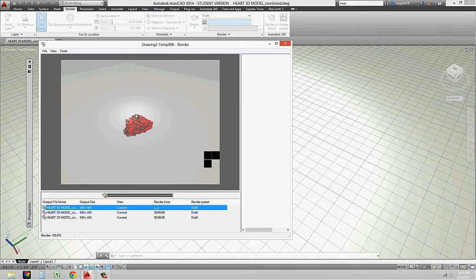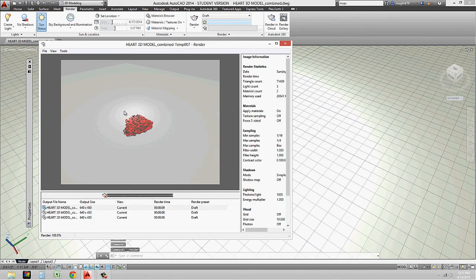You'll see that it has a little bit of a bright spot. Now, the one thing about this draft, you'll notice that my render preset is on draft. It does not show the light as accurately as presentation. So when you start to work with your materials and your lights and you render using the presentation preset, it's going to look a bit different than it would if you were rendering with the draft preset.